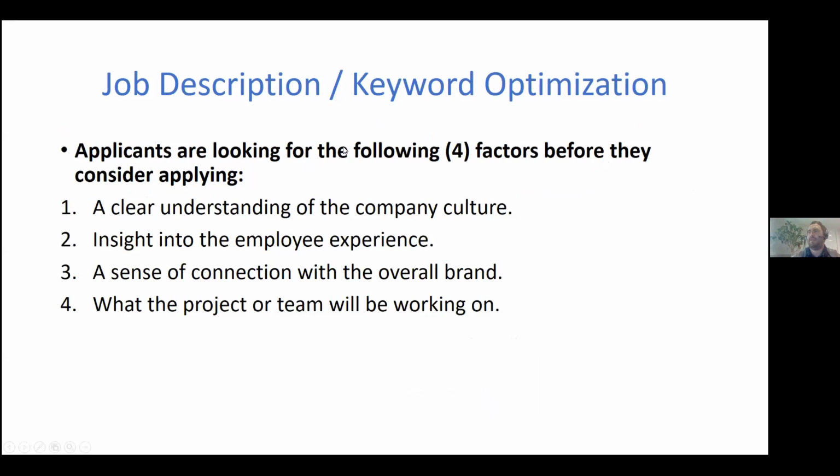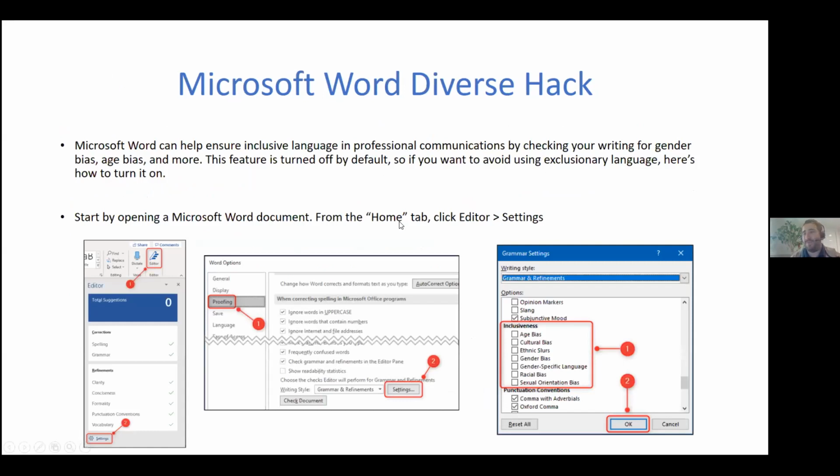Yeah, and then finally, figuring out how to optimize my job descriptions. There's a pretty cool Microsoft Word hack that I would recommend. Maybe you didn't know this, but if you go into a Word doc, click Editor, then click under Settings, Proofing, it's going to tell you about your wording. So if you have a job description or recruiter template, you can see if your wording is inclusive, not age biased, cultural biased, or gender biased. It's going to give you suggestions. It's a free tool that a lot of people are unaware of, which is kind of cool.